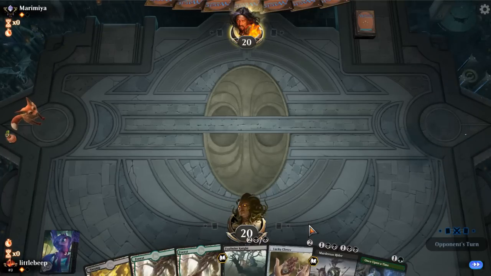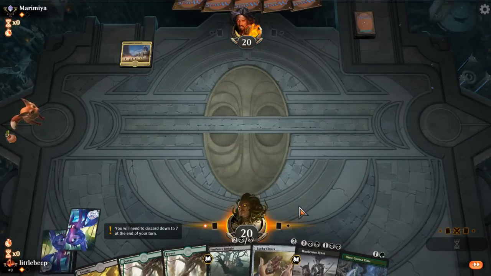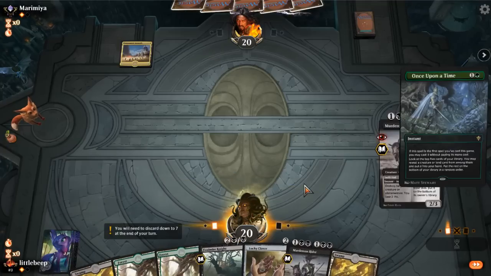Once upon a time hits Innkeeper, it's great. If it just hits a swamp, so I can Murderous Rider, doubled on turn 3, it's still good. Having no turn 1 play is just incredible news. There's a swamp, which means we can safely dig up pretty much any creature with once upon a time. Great. Alright, more Murderous Riders. I am game.